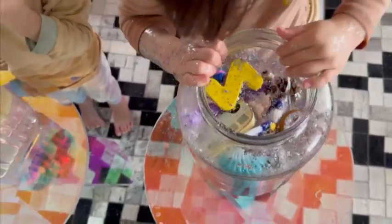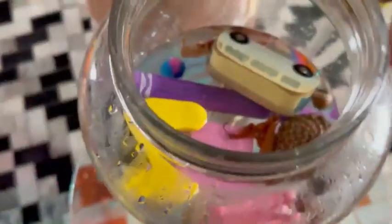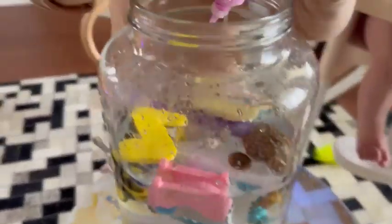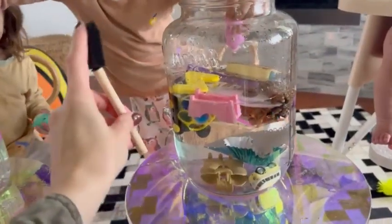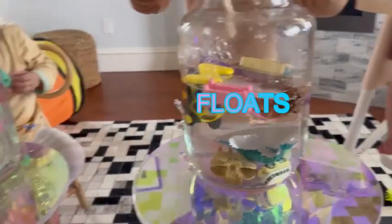Looks like you put some — how about Donald Duck? How'd he get in there? You want to see if he sinks or floats? Does he sink? Looks like he floats. How about an egg? Is this a real egg? No, this is pretend. Look at this paper — this one floated. You want to try it? See what happens — let's see if it sinks or floats. Wow, look at that, both of those are sinking. Fascinating. Okay, wait — let's try this now. If it absorbs water, I'm curious if it's going to make it more dense or not.